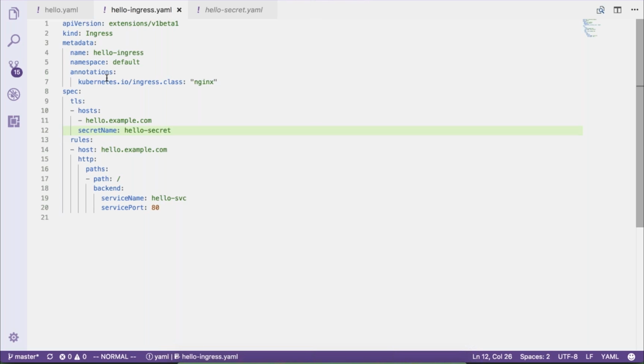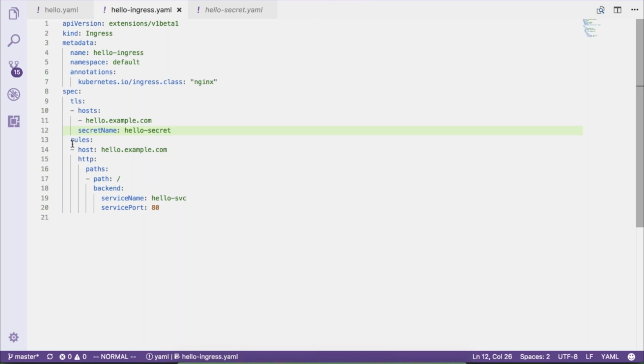For example, an Ingress controller for a cloud HTTP load balancer. And this is true for Google Kubernetes Engine, which we're using. So to make sure that only the NGINX Ingress controller handles this Ingress resource, in line 7, we use the Ingress class annotation with the value nginx. And the value nginx makes any other Ingress controller ignore this Ingress resource.